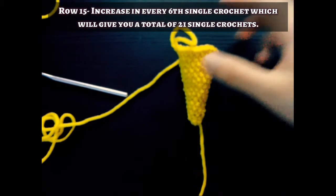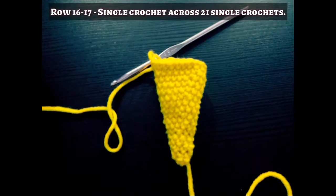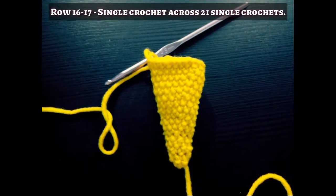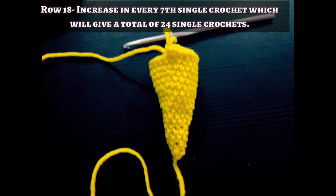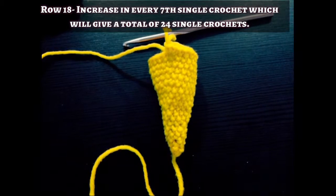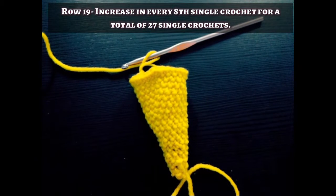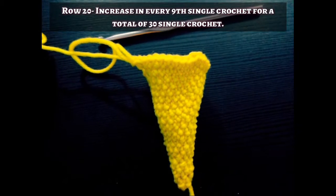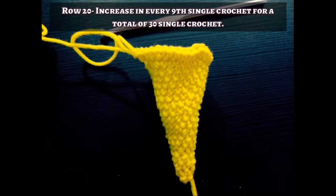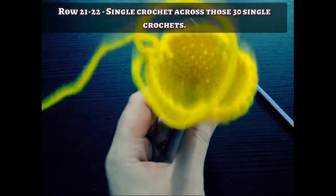Row 15, you're going to increase in every 6th single crochet, which will give you a total of 21 single crochets. Row 16 to row 17 will be single crochet across those 21 single crochets. Row 18 will be an increase in every 7th single crochet, which will give you a total of 24 single crochets. Row 19 will be an increase in every 8th single crochet for a total of 27 single crochets. Row 20 will be an increase in every 9th single crochet for a total of 30 single crochets. Last but not the least, row 21 to 22 will be single crochet across those 30 single crochets.